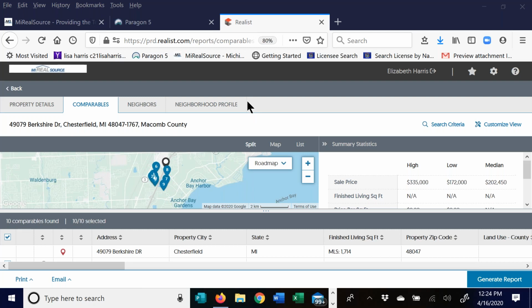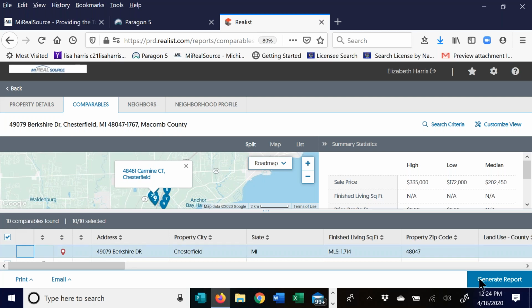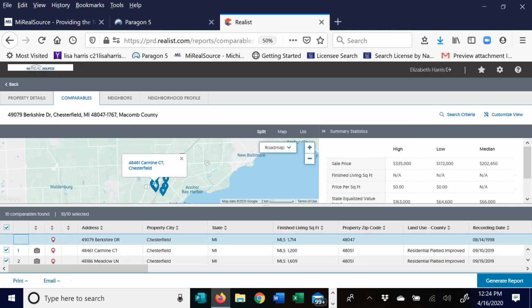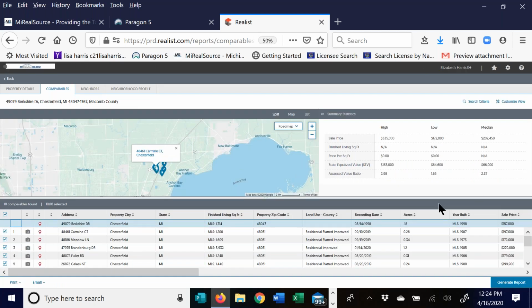So we've got our map in the top left corner. And again, you can see the numbers that are appearing here, and each one of these numbers coincide with my list in the bottom of my screen. So I actually have a list down here. These numbers are the same as the actual listing down here. Zoom out a little bit. Okay, so you can see my numbers are here on the left side, and they also show up here.